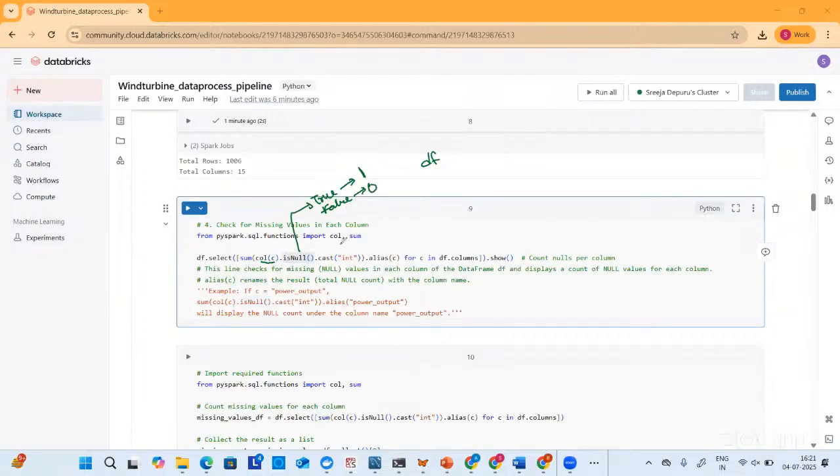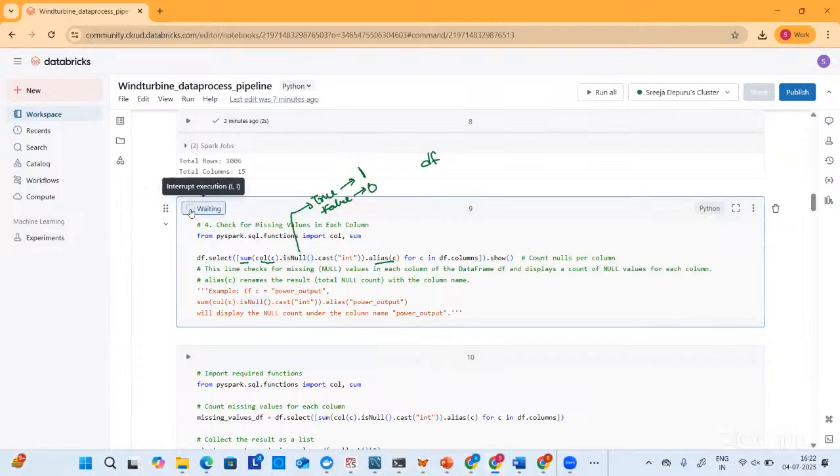That Boolean value we are casting, that is converting into integer. And from there, we are giving some alias name. And then for c in df.columns, for every column we are applying it and summing them up. So for each column, we are checking the null values. If there are null values, isNull will return 1. And all of those ones we are summing up, which gives us the total number of null values in each column. Let us run this.